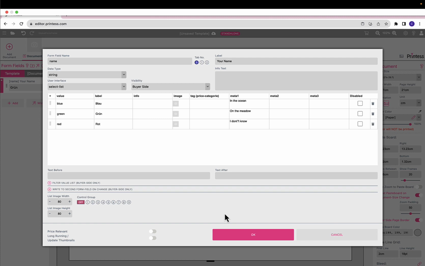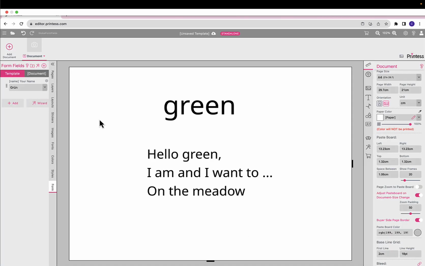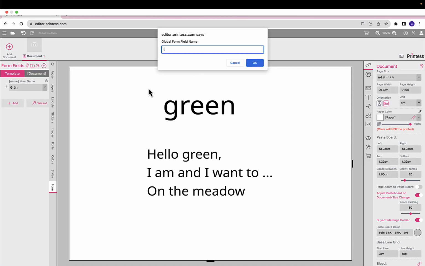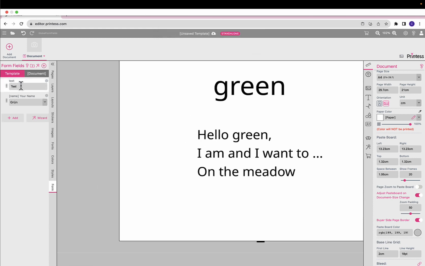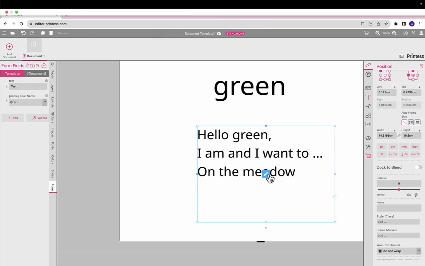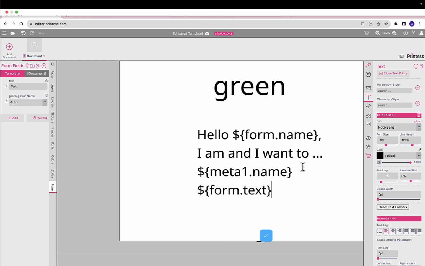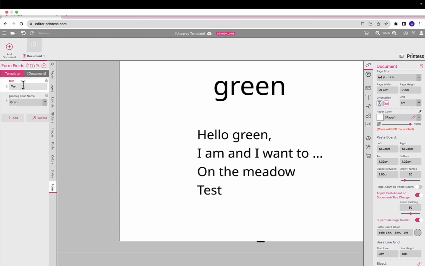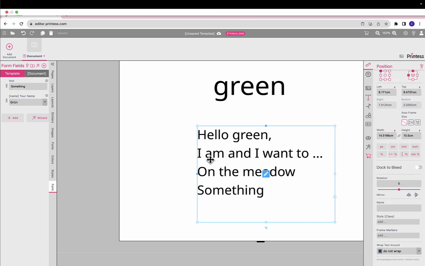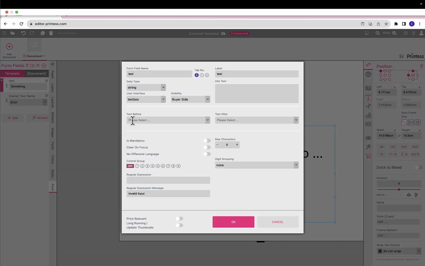The last thing I want to talk about text form fields is, and I might create another one here and just say some text. And the last thing I want to talk about is the following. So sometimes, let me just put the form field in the list here. So when I go to the text box, I can write something. A very typical scenario with business cards and other products is you only want to write something if there's something in the box. So let's say only if there's something, I want to write something. And this is what you can do with text before and text after.